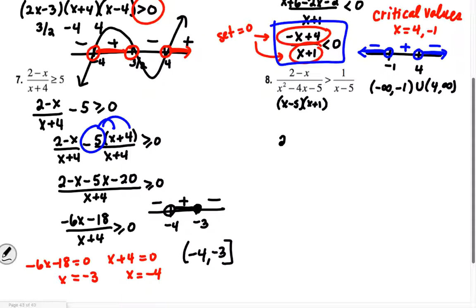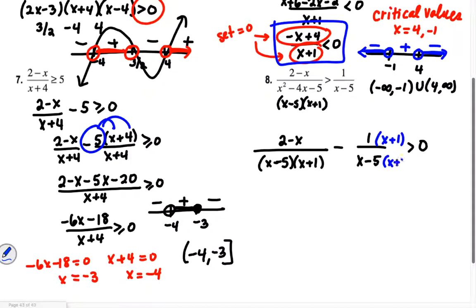And that's going to be useful to me because if I'm trying to get common denominators, and I already have that x minus 5, so I'm subtracting this other one over, then what do I need to multiply this second fraction by so that it does have the same denominator as the first one? Yeah, x plus 1. So I'm going to multiply by x plus 1 on the top and bottom. So that gives me one big fraction with a denominator of x minus 5 times x plus 1.